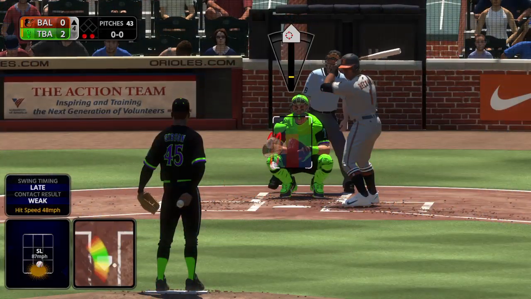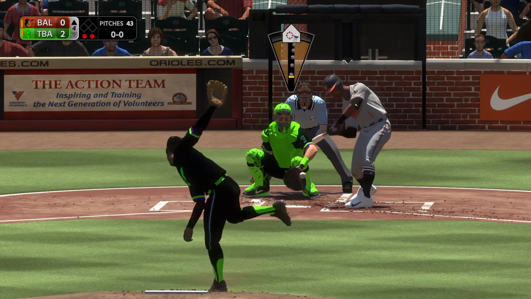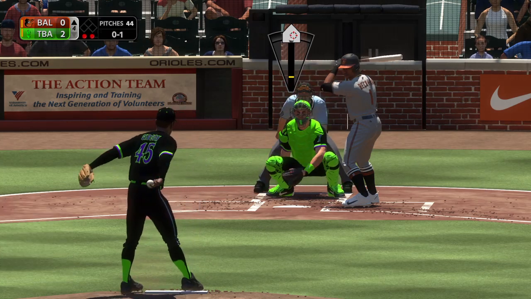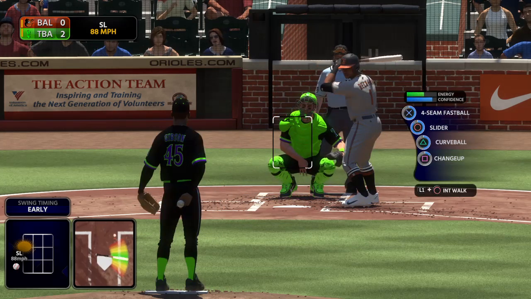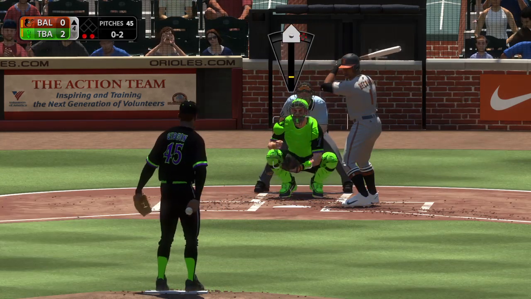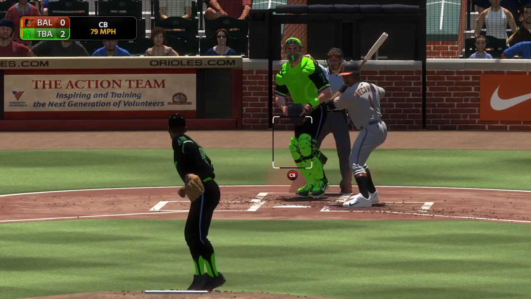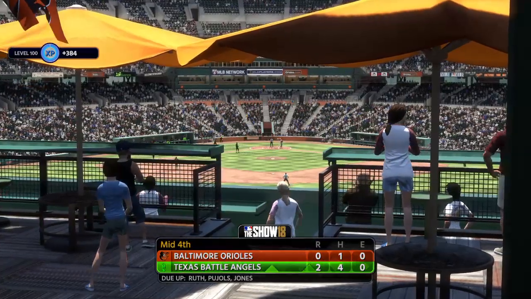So now the Oriole cleanup hitter, Tim Beckham. He'll look to bounce back after striking out his last time up. Couldn't help himself that time as he chases one below the knees. It's strike one. Oh, and he's really getting the better of him now. It's strike two. 0-2 count and the pitch. And he struck him out, his 8th punch out of the ball game, and that one ends the inning.